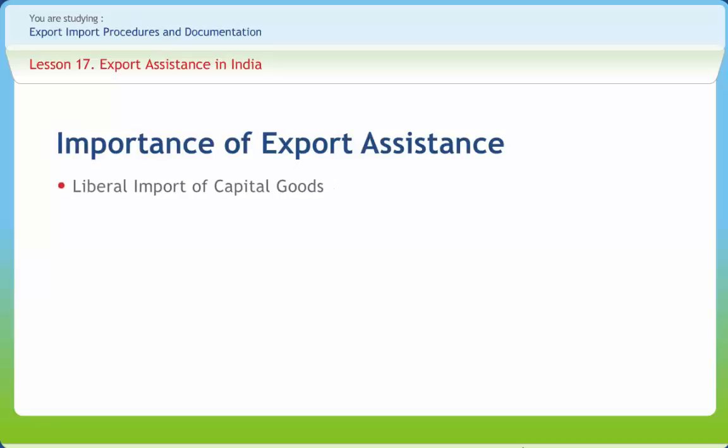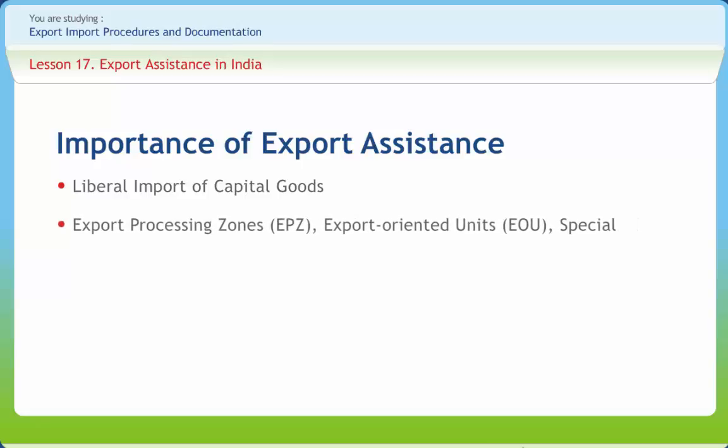Import policy of India has made especially liberal provisions for easy import of capital goods of all types. Accordingly, imports of machinery and equipment are allowed without import license. In addition, special provisions have been made for import of capital goods at a concessional rate of import duty. The Export Promotion Capital Goods (EPCG) scheme has been introduced for liberal import of capital goods. New capital goods, including computer software systems, may be imported under the Export Promotion Capital Goods Scheme.